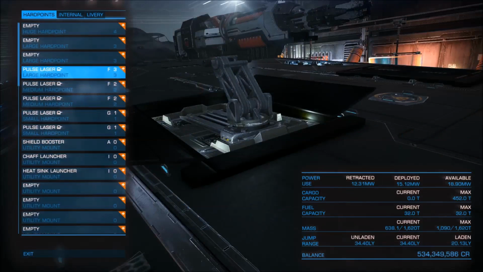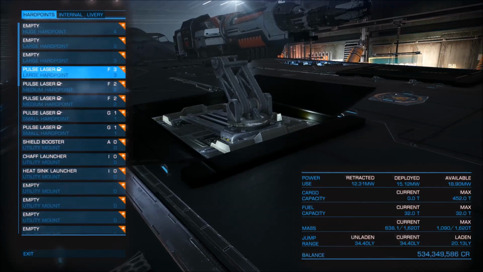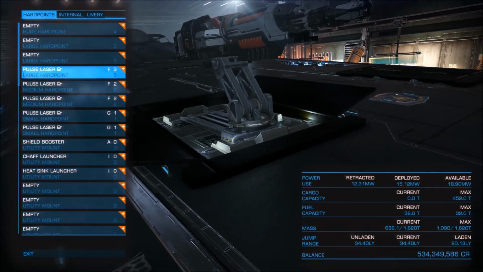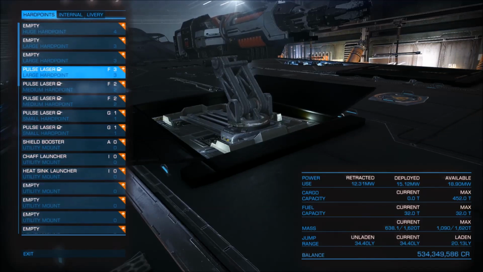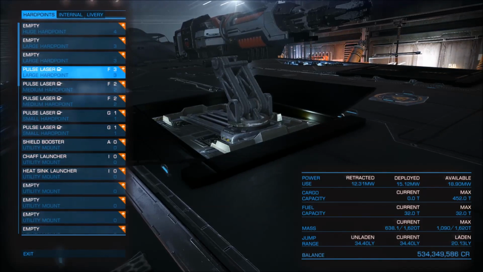With a similar weapon loadout on the Anaconda, 2 class 1 pulse lasers, 2 class 2 pulse lasers and 1 class 3 pulse laser, all turret versions, our latent jump range is still above 20 light years, 20.13 light years, and we have absolutely no problem with the power. It is obvious that the Anaconda is a much better ship if you want to fly with the maximum cargo capacity you can achieve and having some protection.